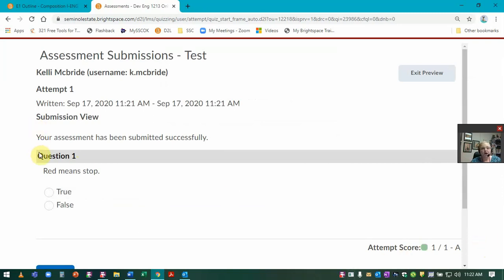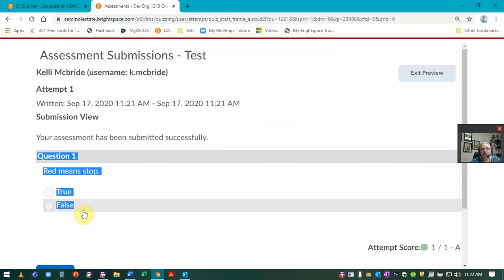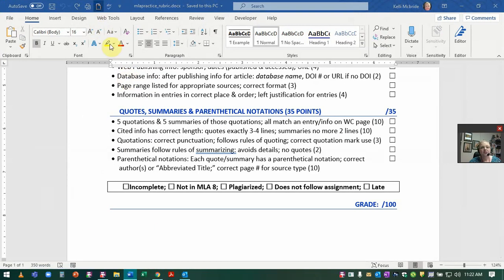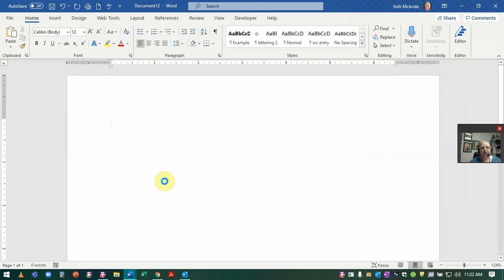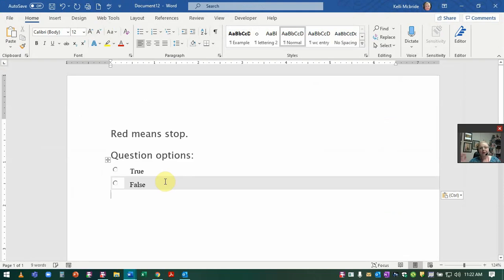And so all I have to do is just drag my mouse, highlight all of this. So if you've got 10 questions, you just highlight all of them, hit Control C, and then go into Word and hit Control V. Now, when I paste, you can see that this is all a table and I've got radio buttons. If you've got a long quiz, it might take a while for it to paste into Word, right?